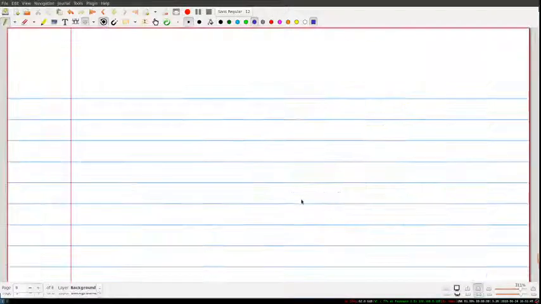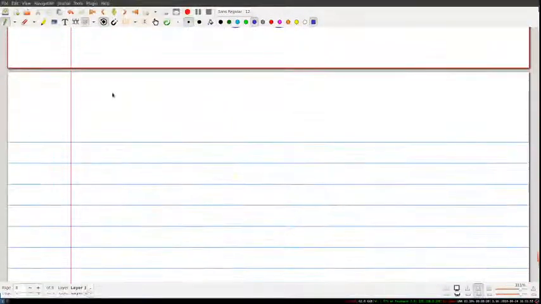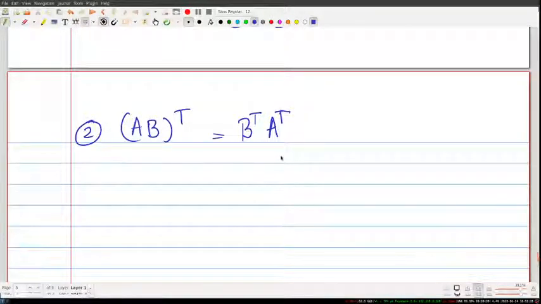I'll talk about it. Okay, the second fact, so that was the first fact about the transpose, right? The second fact about the transpose is, okay, what about the transpose of a product, A B transpose? And that's slightly different. It's not the same as just taking A transpose, B transpose. This one becomes B transpose times A transpose, right? So that's the important fact. And you can read why this is so in a book. You can find many explanations of it. I actually don't want to go into much detail, but the key idea is this.